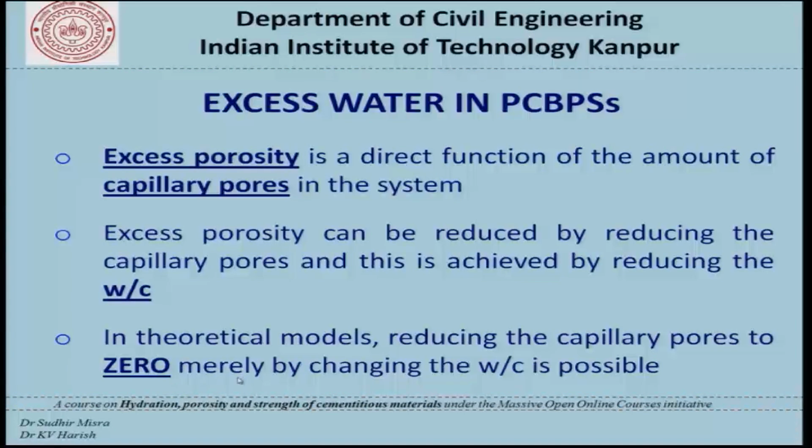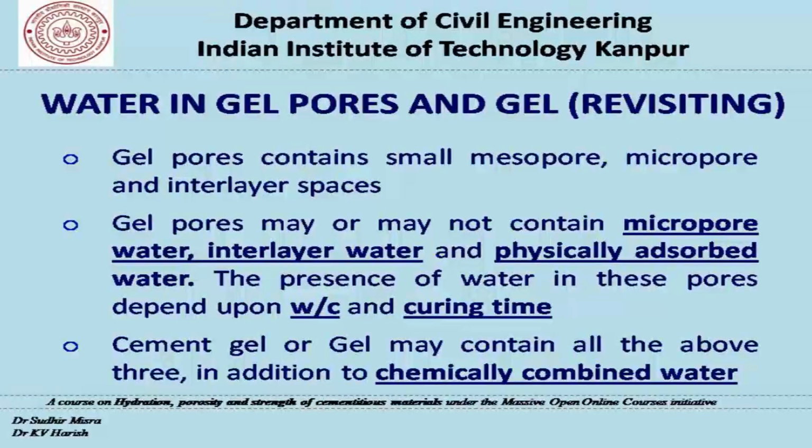In theoretical models, reducing the capillary porosity to 0 merely by changing the water to cement ratio is possible. Remember, the word theoretical model is important, because the actual cases are much more complicated, and hence in realistic cases the capillary porosity cannot be reduced to 0, primarily due to the fact that all these pores are at the microstructural level. So, now, water in gel pores and gel.